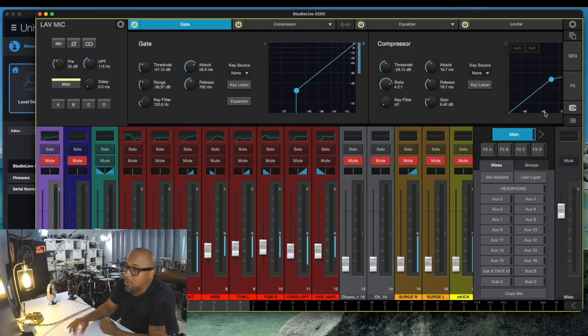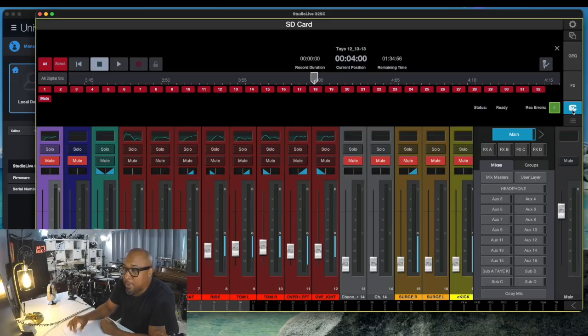Now, Capture is this little C right here. This is also built into the interface. So one of the things about the Series 3 mixers is that you're allowed to put an SD card, and it will give you access to your individual channels as well as the effects and all that stuff.